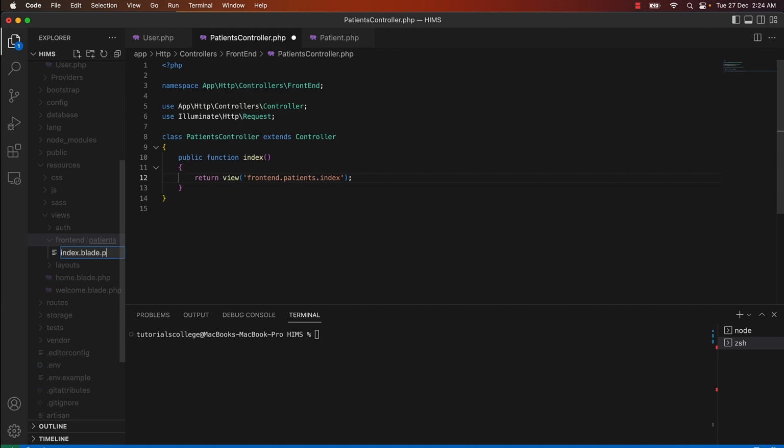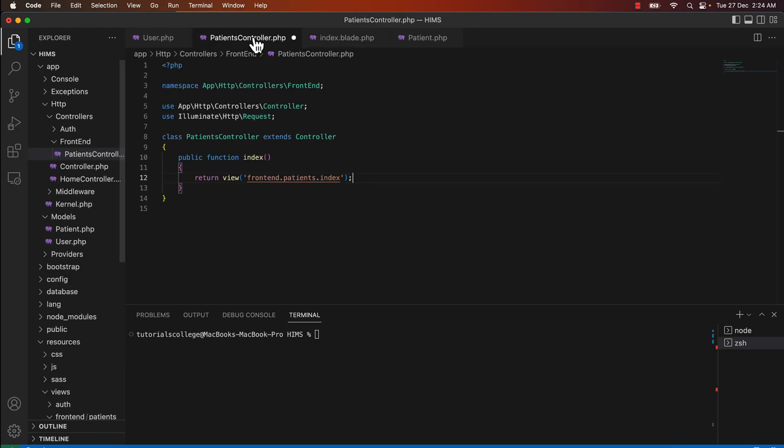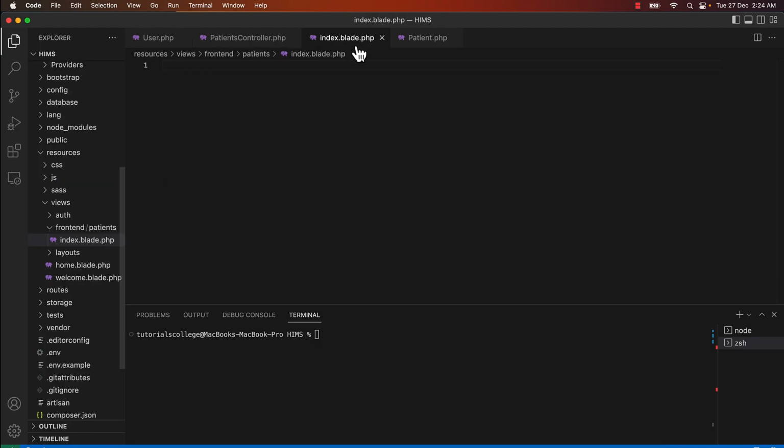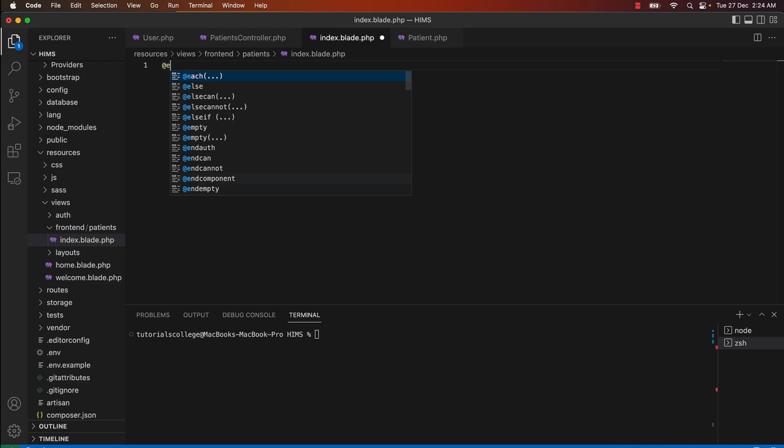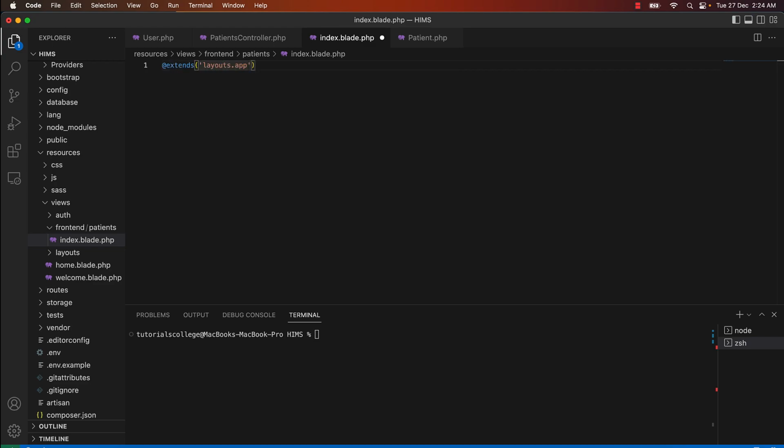Blade is the templating engine used by Laravel. So this is what I was talking about. So we will save these files, and nothing is there. So what we are going to do is add certain syntax, at extends layouts.app first.